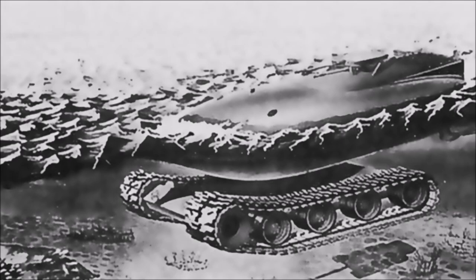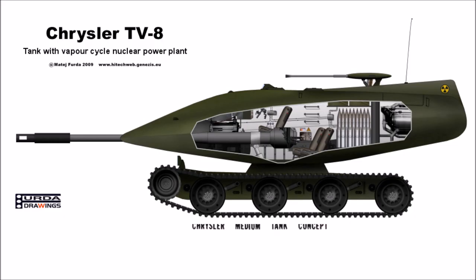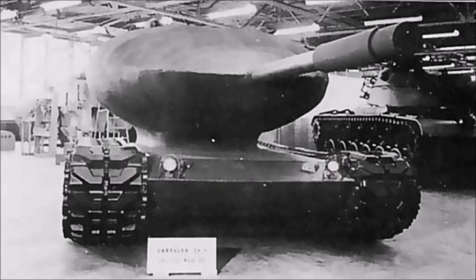This is a tank designed with a nuclear battlefield in mind, with tactical nuclear weapons going off, which is one of the reasons for its shape, which was to deflect relatively low yield nuclear explosions. External vision was via CCTV, which is also part of this ethos, to protect against the flash from nuclear explosions. What's even crazier about this design is that it actually reached the prototype stage.